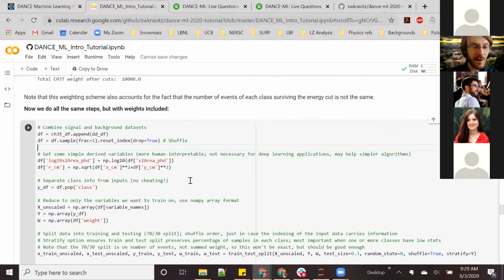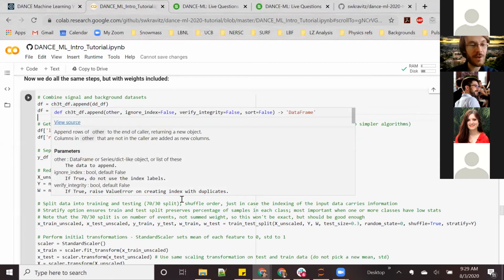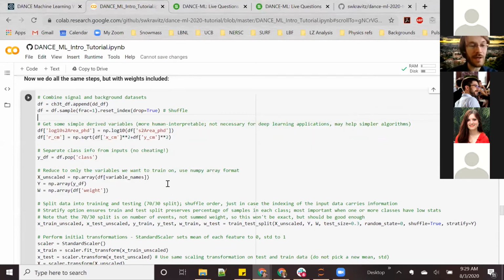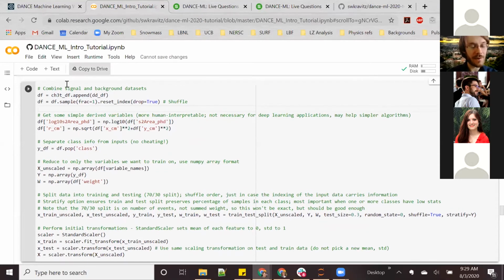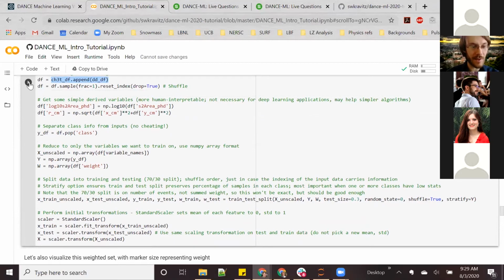Okay, so now there's some code that basically regenerates the weighted data set. Because of the way that it's done, we have to go back to the original data frames and do some of these steps again.